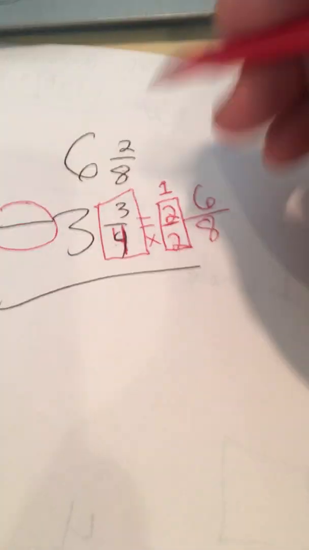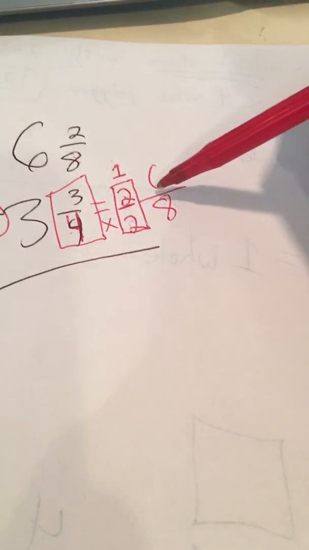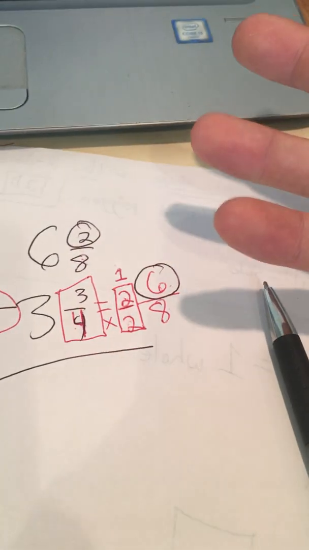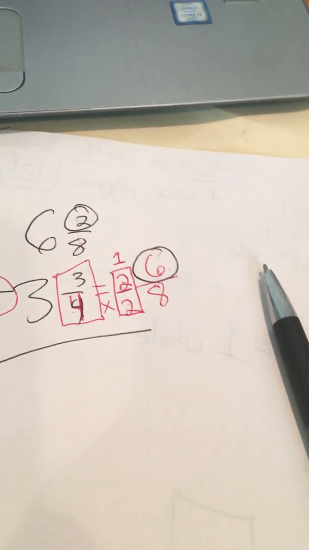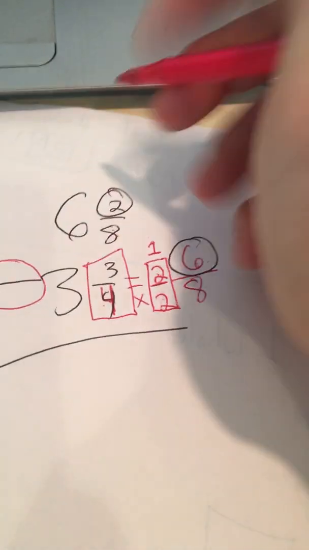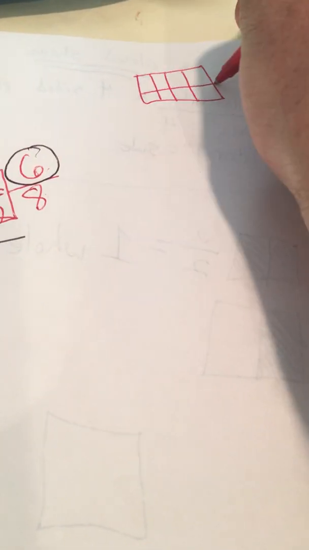Okay? But the trouble is we have 6 and 2/8 minus 3 and 6/8. So you can't do 2/8 minus 6/8. If I only have 2/8, I can't take 6/8 away. So I'm going to need to borrow. You understand that? If this is my model with 8ths, if I only have 2/8, I don't have 6/8 to take away because I only have 2 of them. So I can only take 2/8 away. I can't take 6/8 away. There's only 2 of them to start with, right?